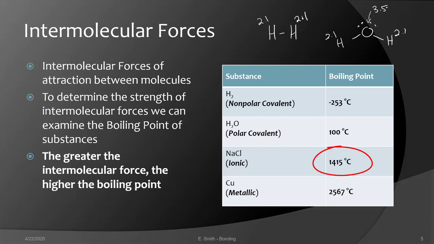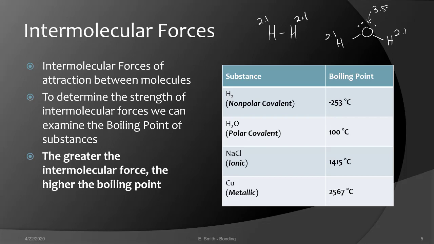And how is it bonded? As an ionic compound, meaning a transfer of electrons. That means those bonds are ridiculously strong to be able to pull it together or pull it away. And for copper, which is a metallic bond, which we'll talk about further on down the road, but look at the temperature at which it boils. 2,567 degrees Celsius, ladies and gentlemen. That's ridiculously high. Even stronger forces holding it together.